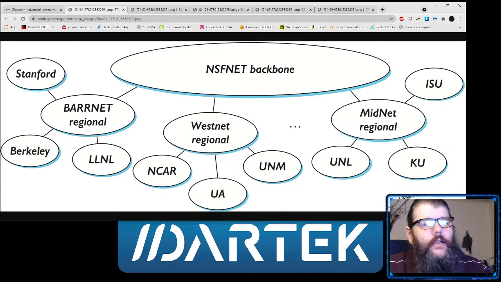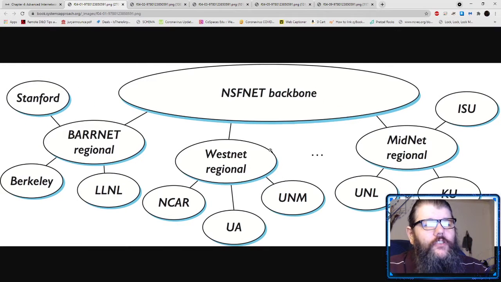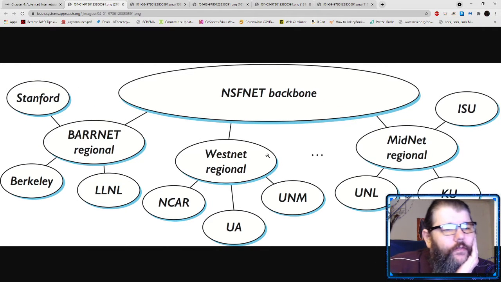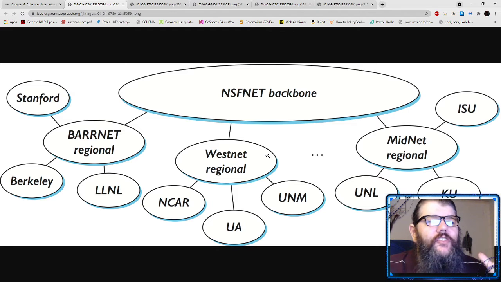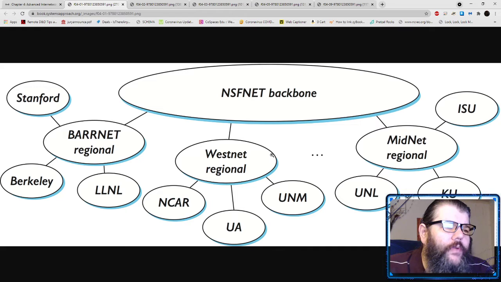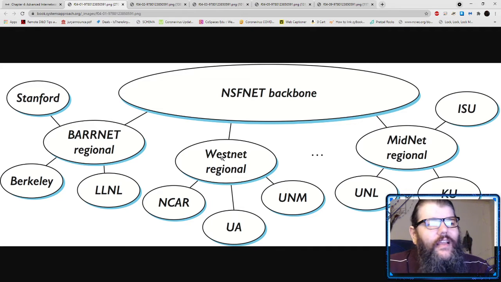So let's get started. One of the main features here of this internet networking is how do we get information, say from Stanford over here to UNL? And so when you have a tree that describes the internet, like this is a picture of what the internet might have looked like in the 90s. It's pretty straightforward, the path that this should take.